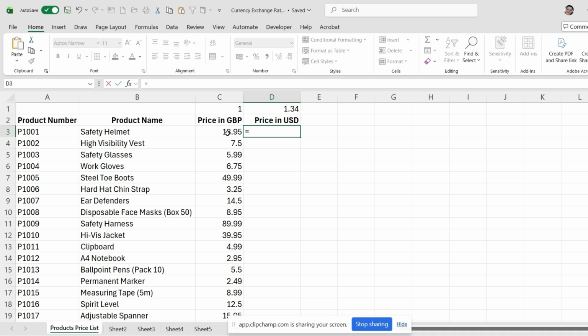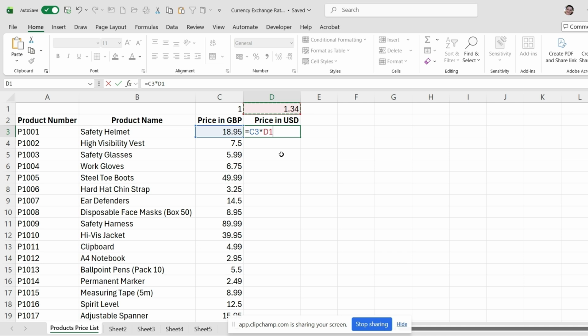I'm going to say equals the price in GBP. Now I want to leave that as what's called a relative reference, because as we copy that down to each row, the C3 will become C4, will become C5 to look at all my different prices, which is what I want. Then I put my asterisk in for multiplication, and then I'm going to choose my price in US dollars. Now that's the one I want to fix.